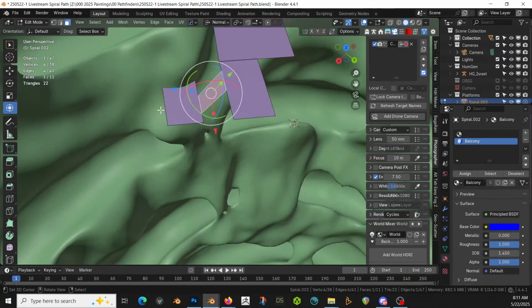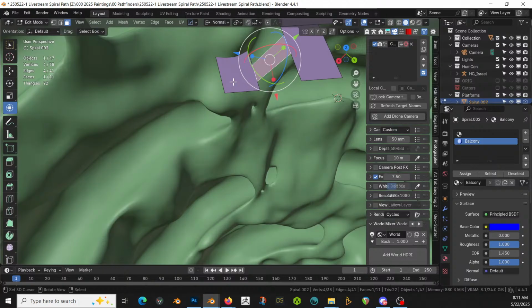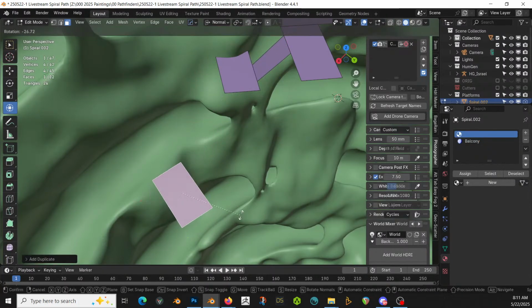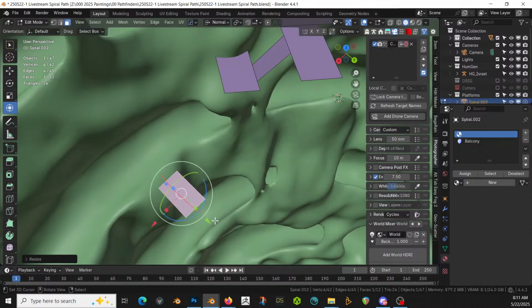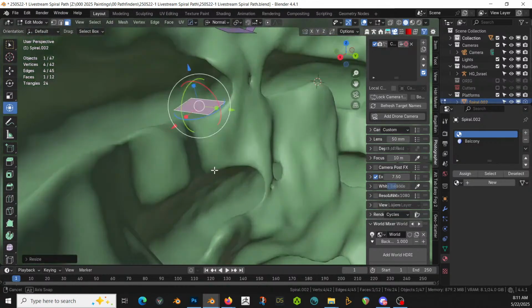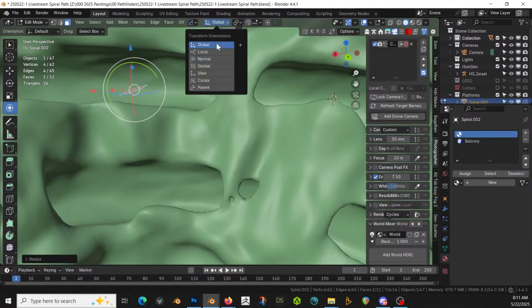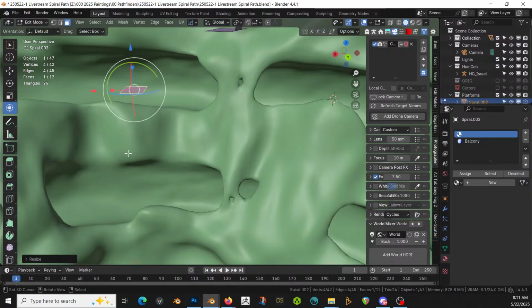And then tab again. Oh, not normal. Global. Flatten it.